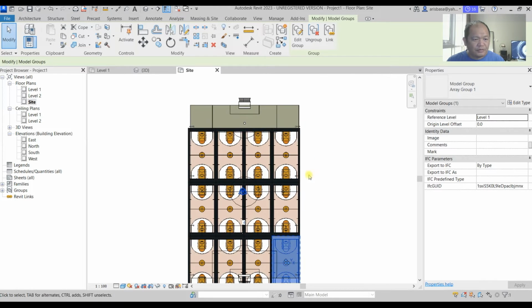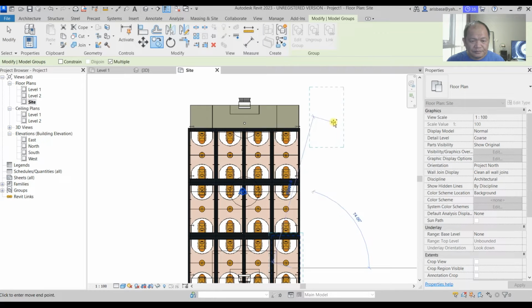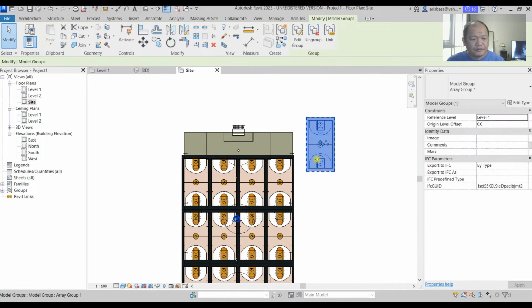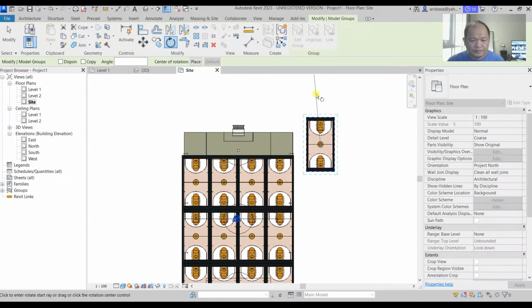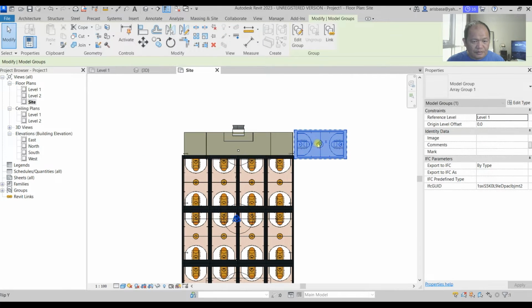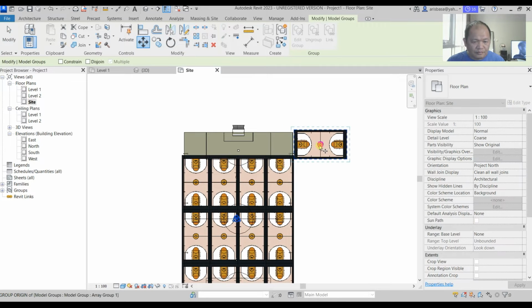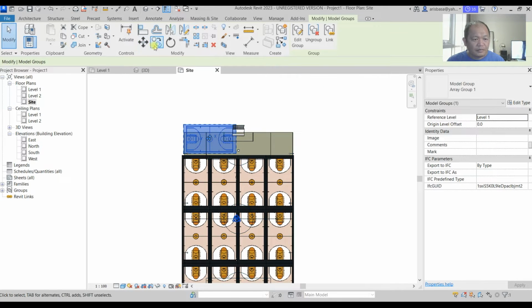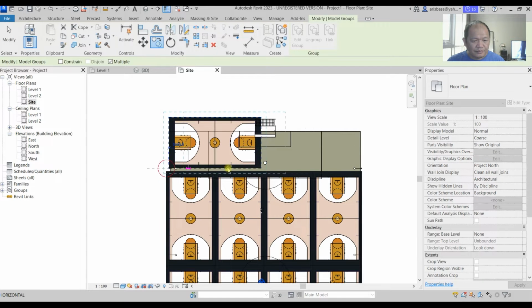So let's take one of these and rotate it. Yeah, I think that's okay.